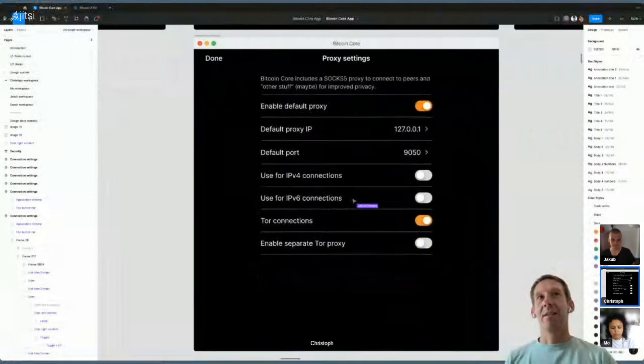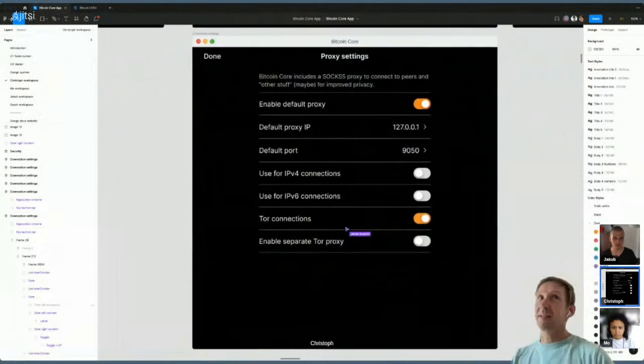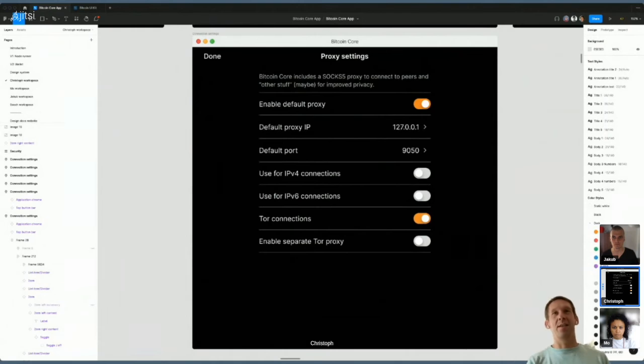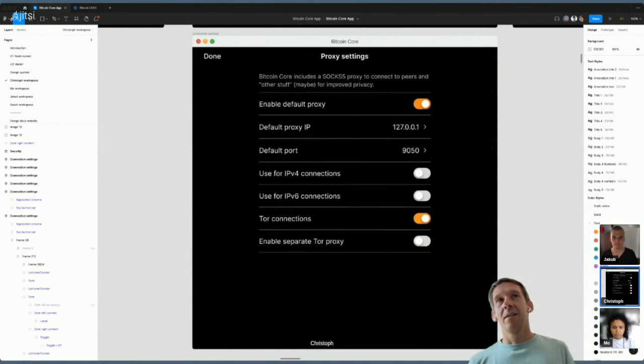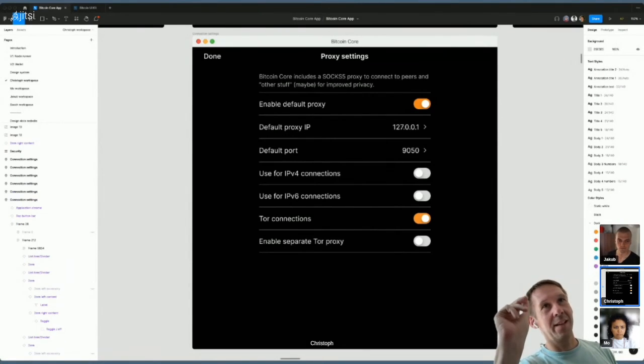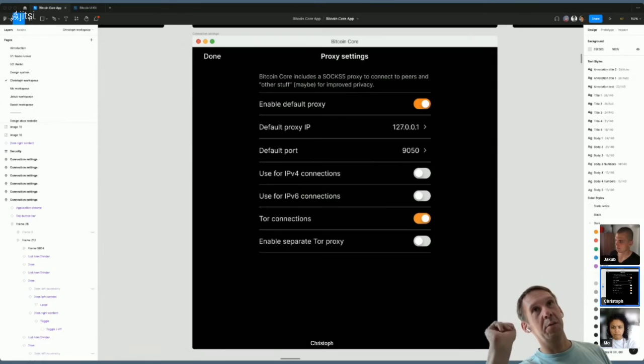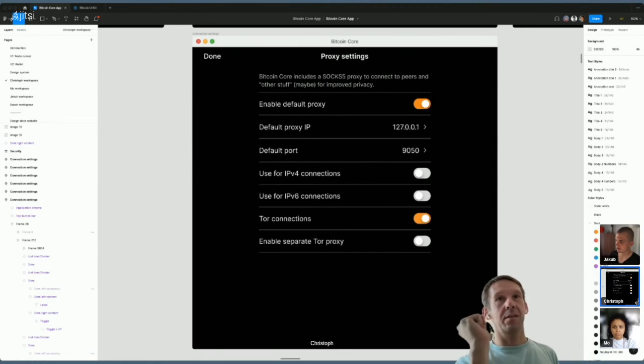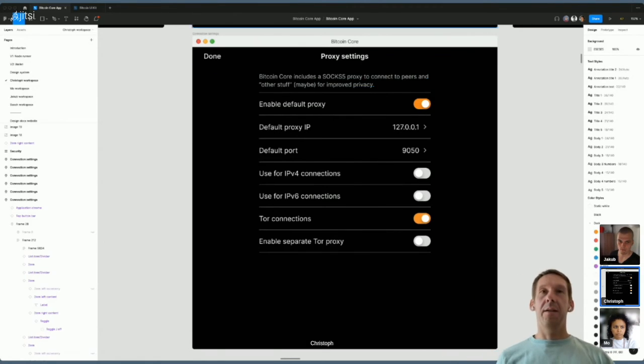Okay, so a question on this screen: the proxy is basically a process that has to run in the background. When the application starts, the default proxy is enabled, so presumably you'd think this process runs in the background. Well, actually, no, not in this case.